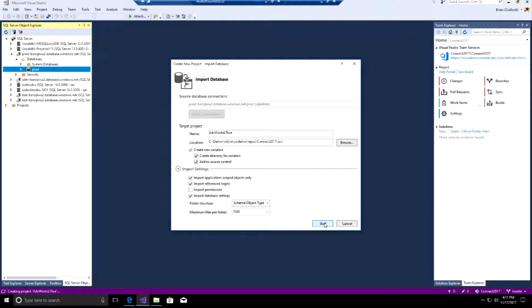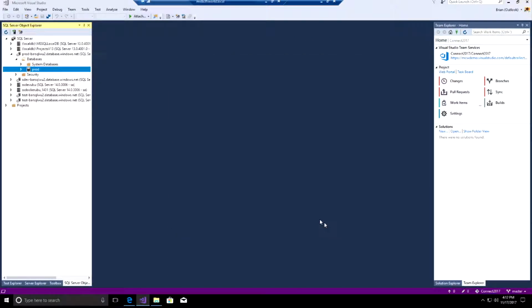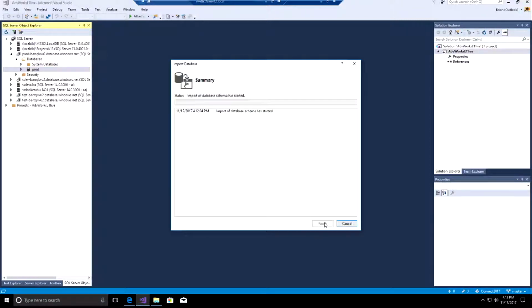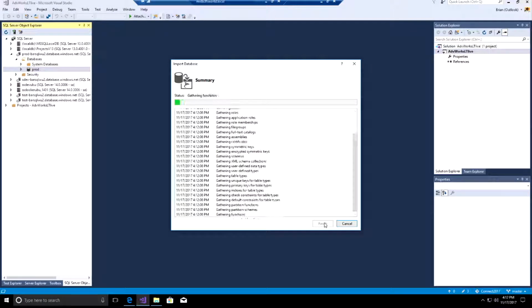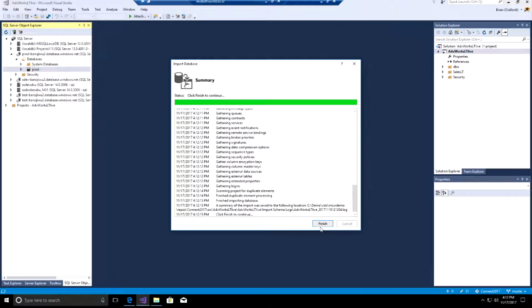So what it's going to do is connect over the internet. Now I'm actually running this dev VM up in a private virtual network in Azure. And I've set up a trust relationship so that my machine can talk to the SQL Server database. By default, I wouldn't have it open to the worldwide internet. Not that I don't trust anybody, but you know. Okay, after a few seconds, you can see we're done.